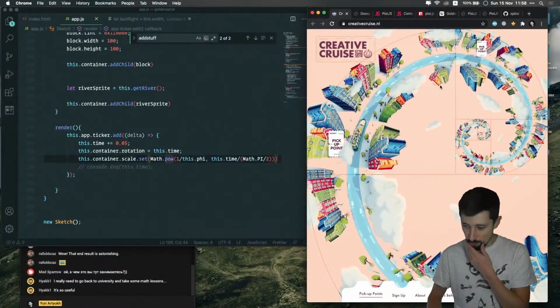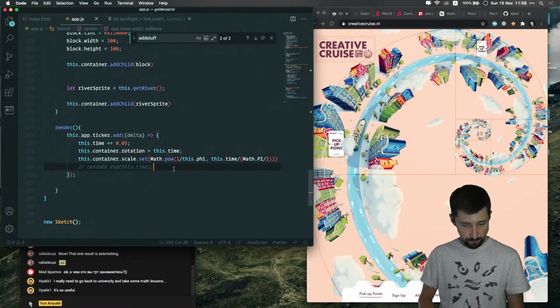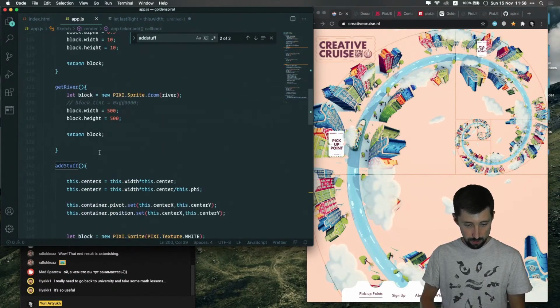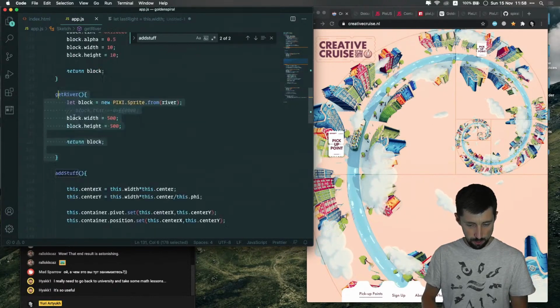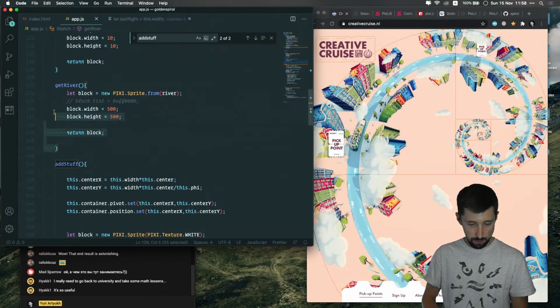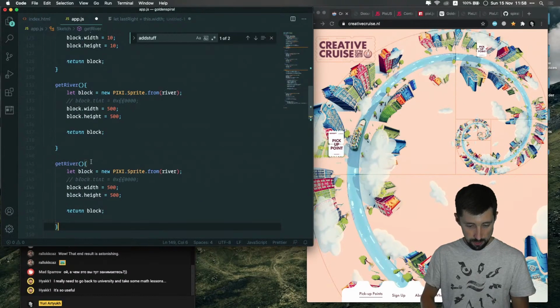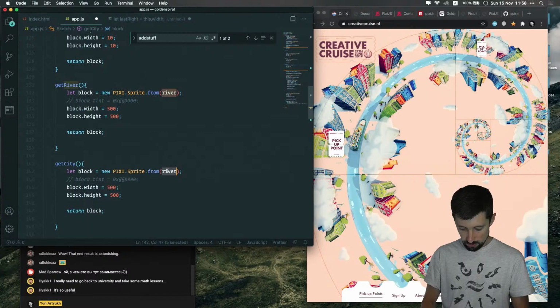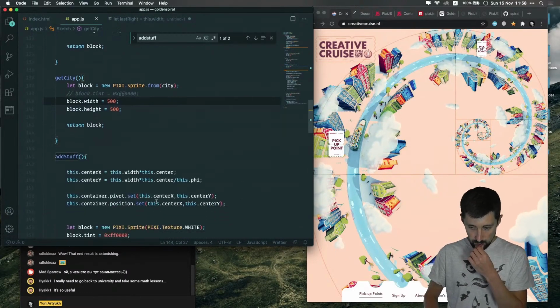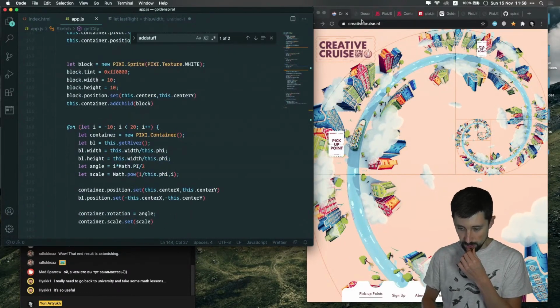So let's put the city back there too. So I had this river and I had this city. Or did I? Okay, let's have this city. And then add city to my spiral.